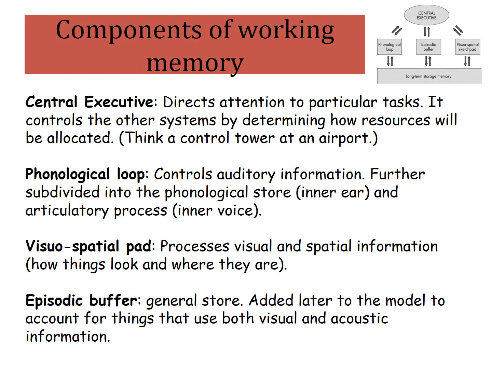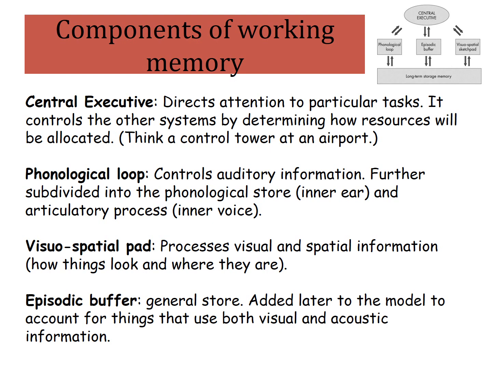Phonological loop, technically this is actually divided into 2 parts. So we have the phonological store, which is the inner ear, and the articulatory process, which is the inner voice. So easiest way I can think of to describe the articulatory process would be like that voice you hear when you're reading, and inner ear is that processing, you hear it echoing in your head. So that is all to do with what we hear.